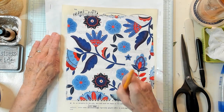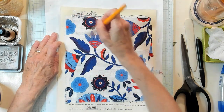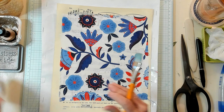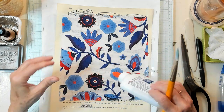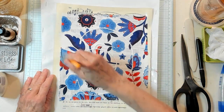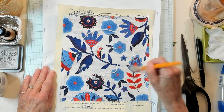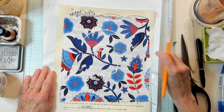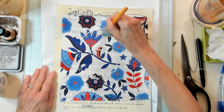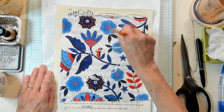Now, because this fabric has quite a bit of white spots in it, you will be able to see the music through the white. So if you're wanting the music to show through, pick yourself out a fabric, probably a cotton, I would suppose, so that the words or the music or whatever you choose will come through, or have a better chance of coming through, I should say. And I'm just applying a little bit more glue just to make sure that it's covered.